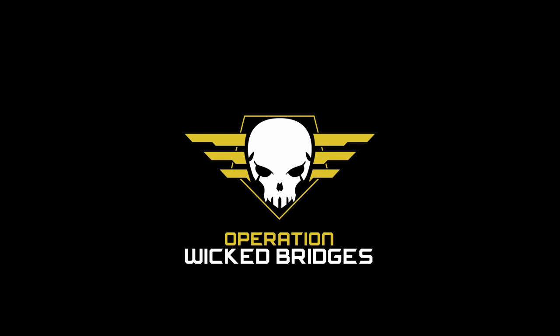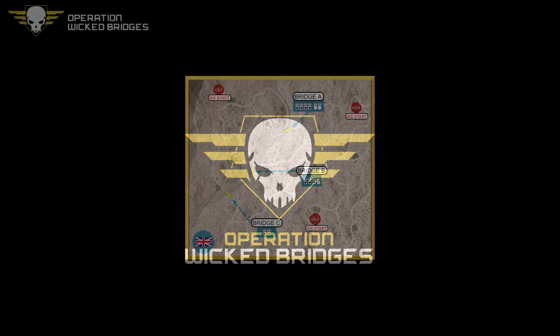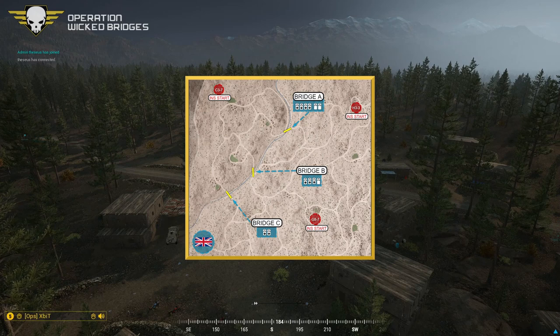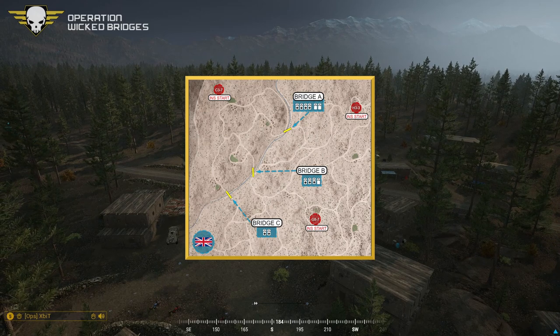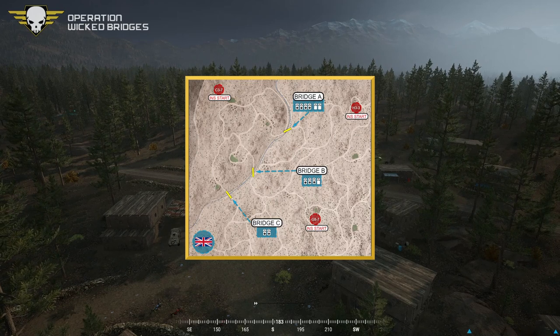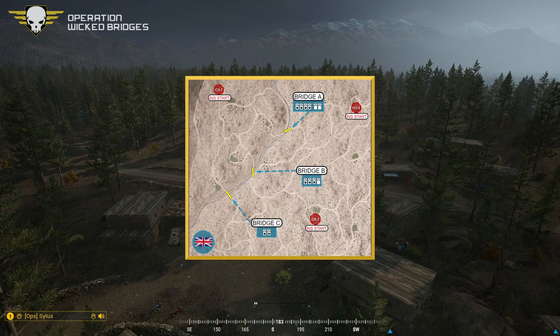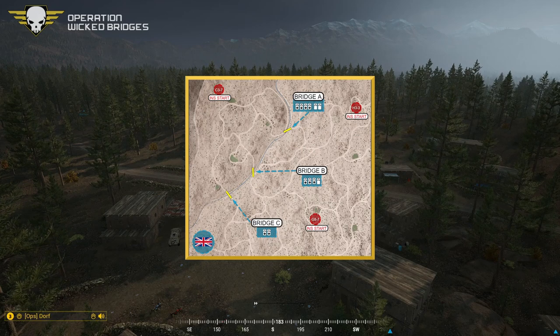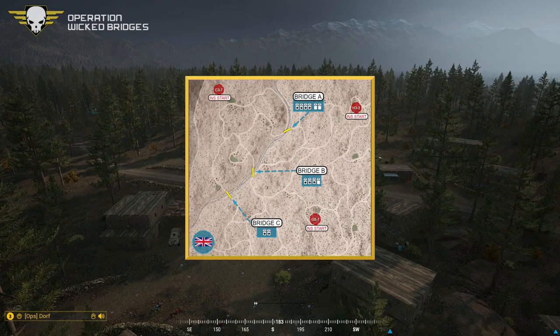Hoping everything's going good. They're still organizing the platoons right now. We've got people coming in, and we'll be bringing you into that shortly. We're going to go over the operation for you. We're going to have British forces against insurgent forces tonight. A little tricky one. As you can see, there are three bridges up here on the map, and the British forces have to pick one of those three bridges to defend by placing a radio down.